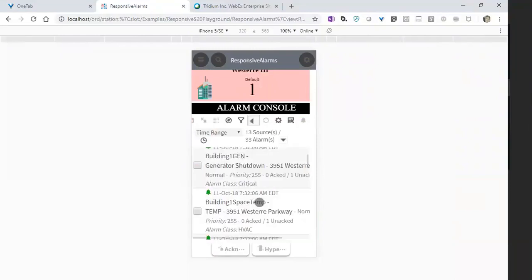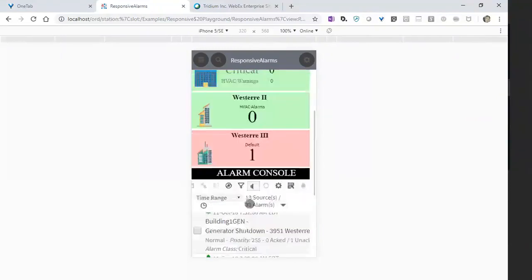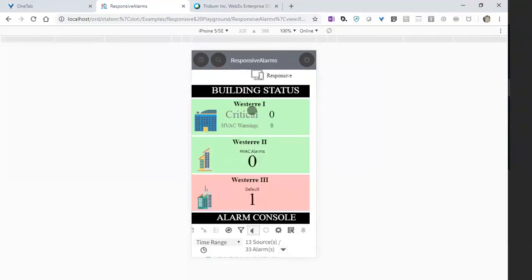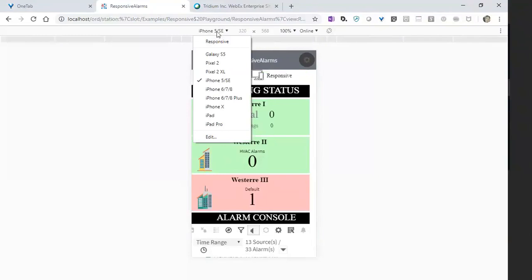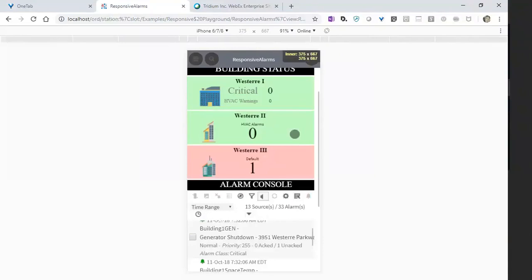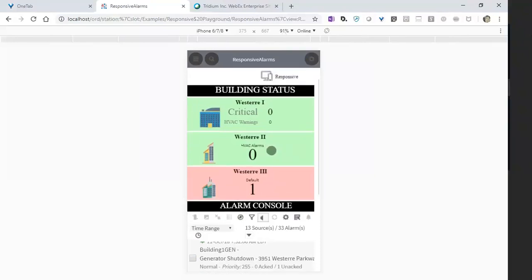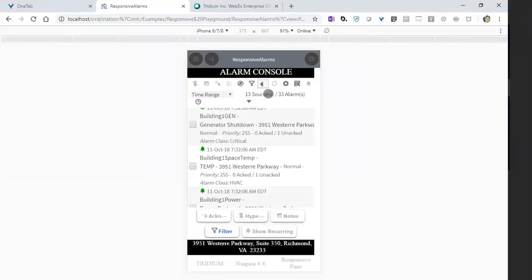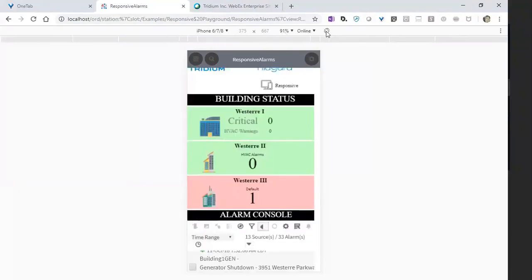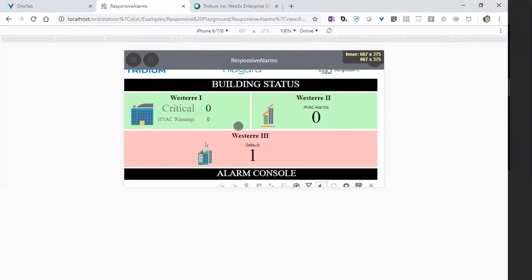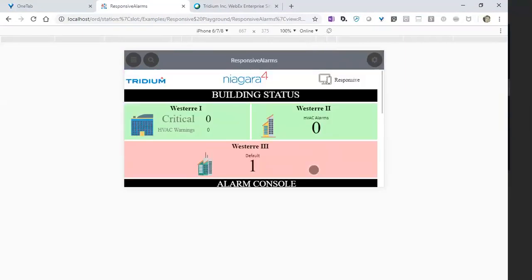Okay. So this will allow us to then look at how this will display on the iPhone 5S, 5 or SE. If I want to go to a plus, we'll go to a 6, 7, and 8 plus. And again, the resolution on those devices is pretty high, so Chrome will scale it down to fit all the pixels in, but this is what it would look like on a 6 Plus. And what's even nice is I can click this rotation, and it will flip it into the landscape mode. And we can see in landscape, I can actually fit 2 of the blocks side by side, and then the third one fills underneath.